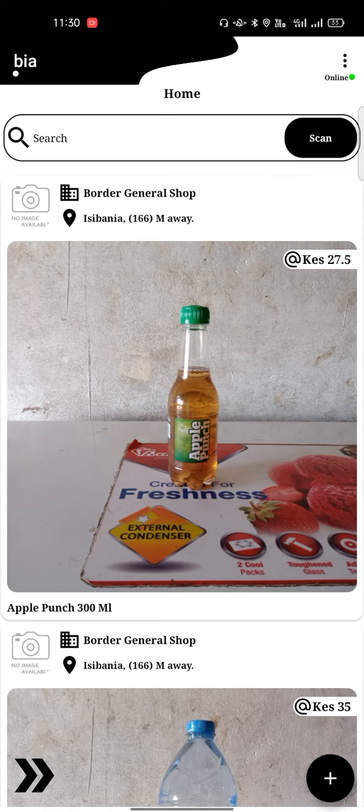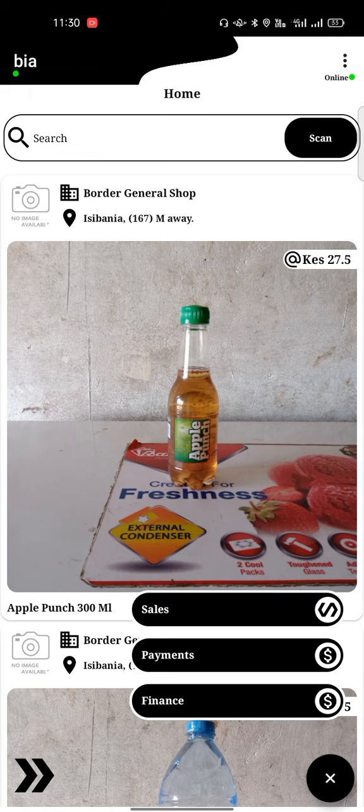Then later we created a role for a salesperson. Then we set modules that a salesperson can do. Then we assigned Tom Cruise that role, salesperson. So that's why when we press at the main menu, you can see Tom Cruise, being our salesperson, can only interact with what a salesperson has been allowed to do. Tom Cruise can do sales, can view payments, and can view finances.